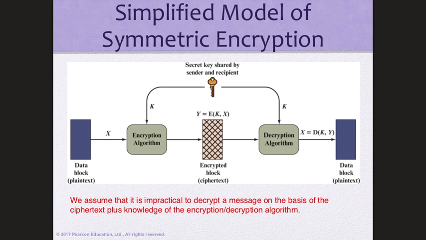And then at the intended receiver side, there is a decryption algorithm, call it D for decryption. That's another function that uses the key and the ciphertext, because that's the input it gets. It gets the ciphertext from the channel at the receiver side, and it also should have access to the key. Mixing those together using the decryption algorithm, it should be able to retrieve the original plain text message X, and then that plain text is processed somehow at the receiver side, okay?